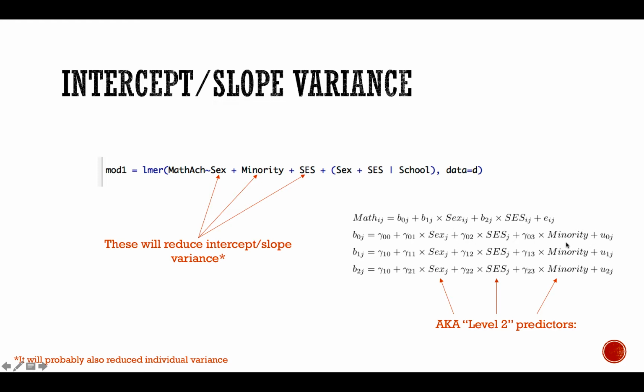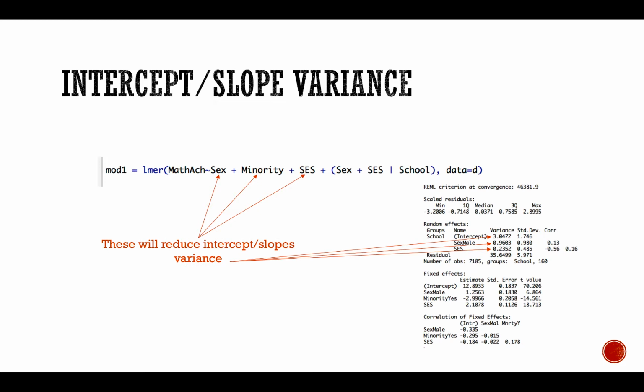And so each of these three things, what are they going to do? Well, look, we are predicting the intercept. So these three predictors here are going to reduce our unexplained variability in the intercept. That is right. That is exactly right. We are going to reduce that variability. And likewise, we are going to reduce the variability in our slope for sex. And in this, we're going to reduce our slope for socioeconomic status. Yes, thank you. It's so much more exciting when you say it.